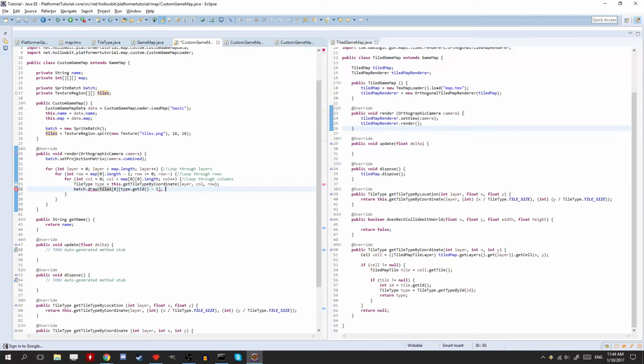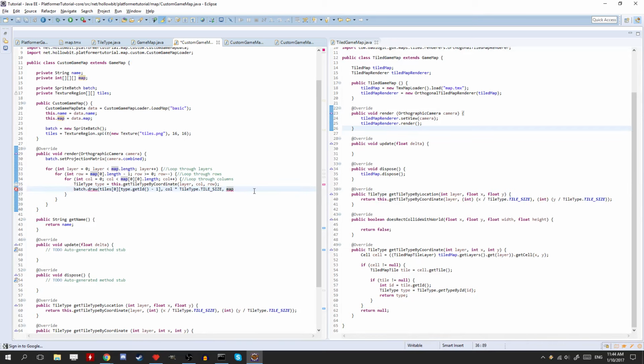Okay, then the x and y, so that would be column times tile type dot tile size. And then I think this is where we need to do that precedence thing, because otherwise it ended up getting drawn at the bottom. Okay, so we need to get the map's height.